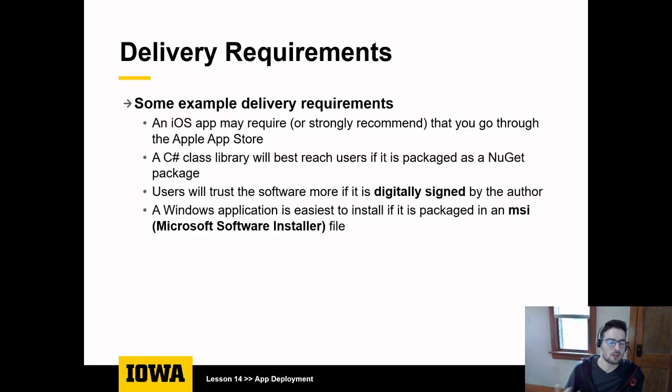Okay, so the next group of requirements we're going to talk about are delivery requirements, and we won't need to go into as much detail about these as we did with the technical requirements. I just want to give an idea of what these might look like.